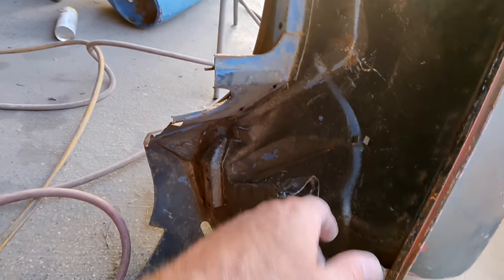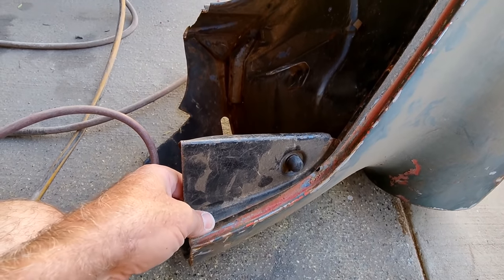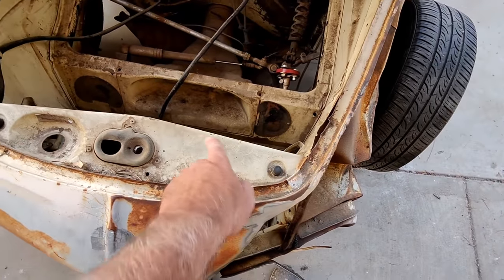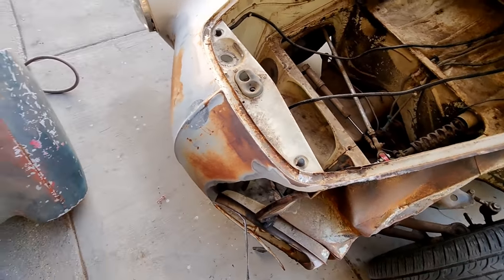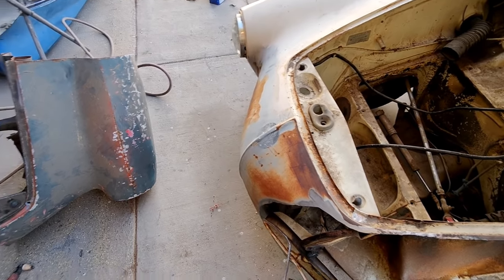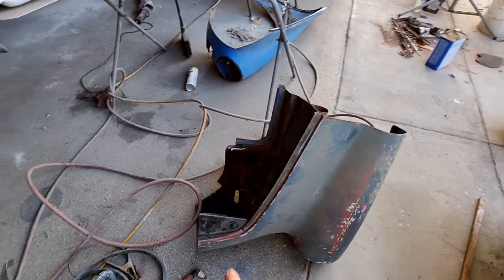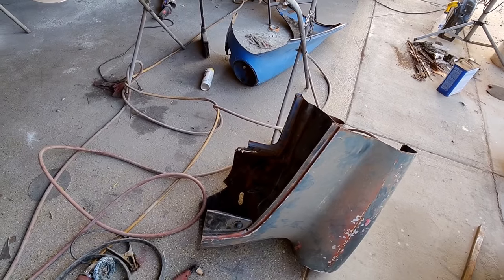Stuff I don't need for sure. I don't need this thing. This part right here, that can be cut away. I don't want to have to graft into that because this piece is good. So eliminate some of the junk. I'll get that stuff off the fender. We'll clean it up. Just going to go ahead and knock all that stuff off with the plasma cutter. And then I'll bring you guys back in a little bit.